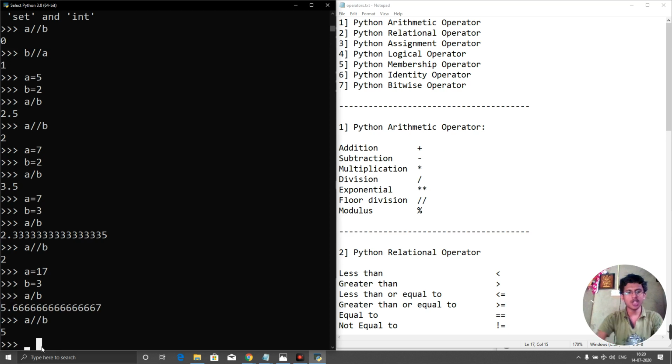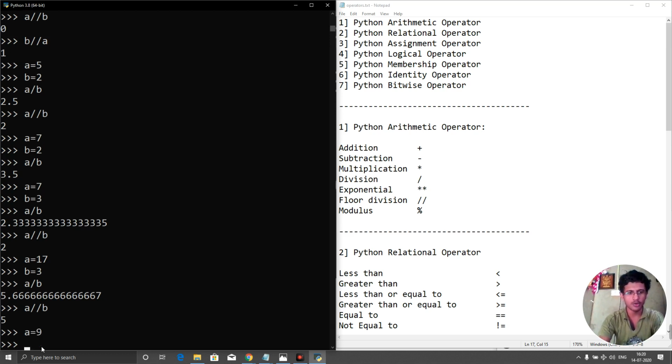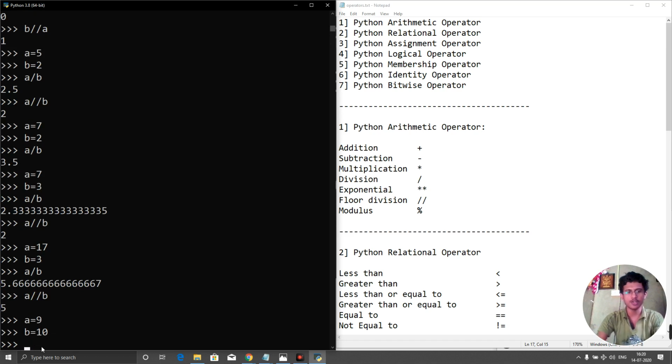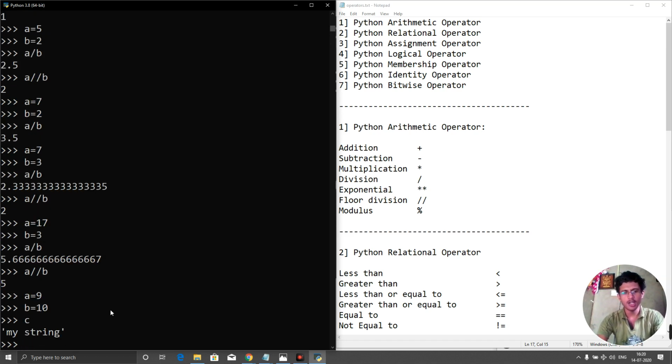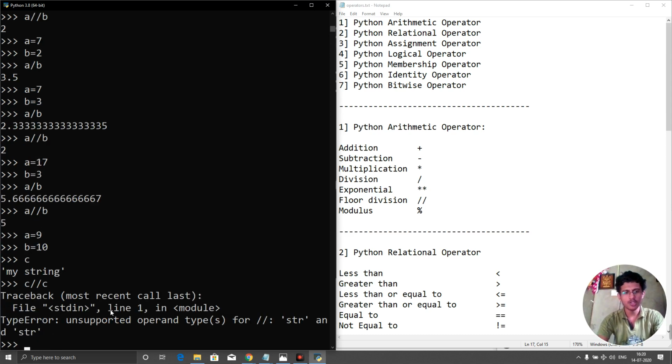Then we'll check whether this is going to support the next one, strings, or exponential. Since the division is not supported, I think floor division is also not going to support any data types except integer. We can check that. Before that I will redefine my a and b to the previous values, and here c is my string. Floor division of c gives unsupported operand type.